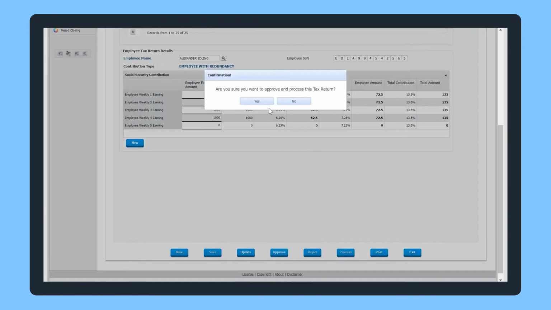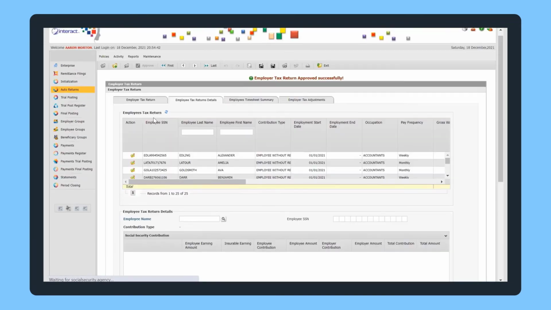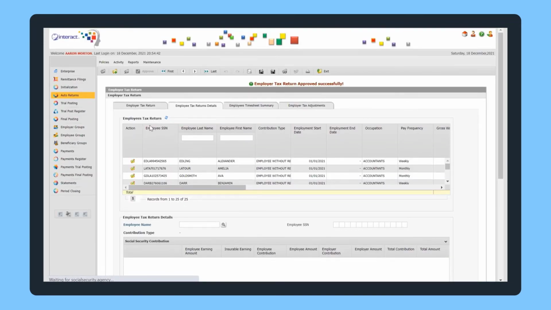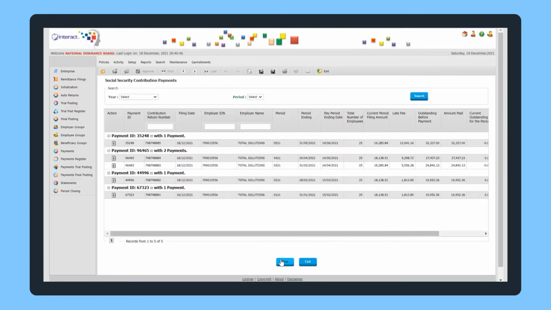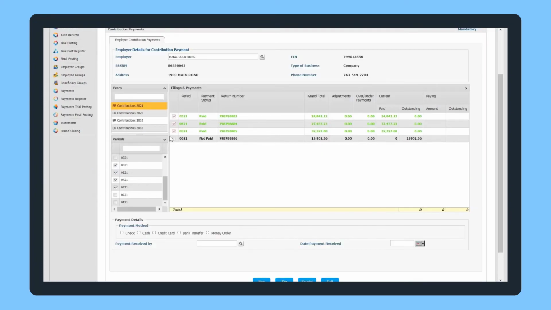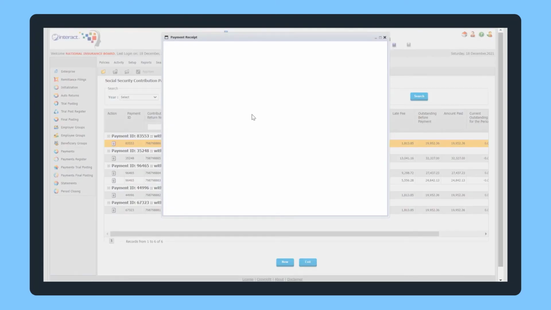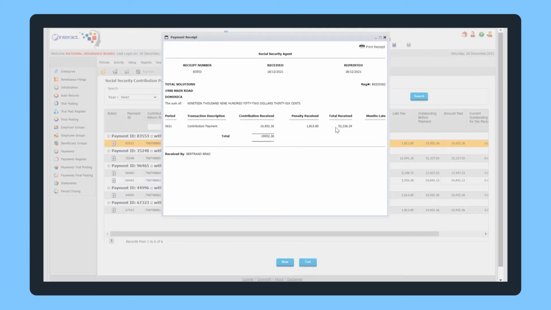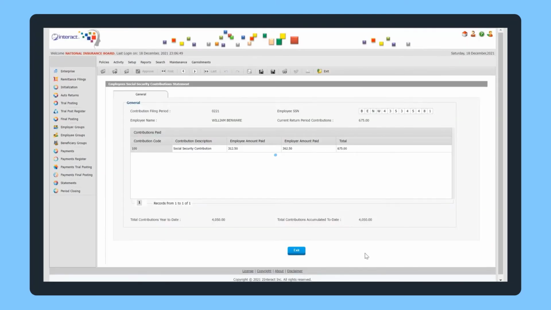When the employer pays the corresponding contributions and the payment is received and approved, both the employer's and the employee's accounts will be updated with salary and contribution payment history. With all accounts up to date at all time, it will be much easier and faster for individuals to claim their various benefits online also.